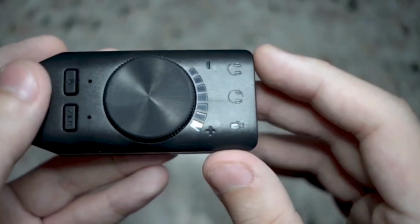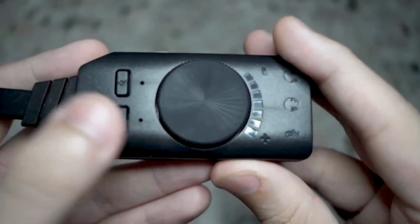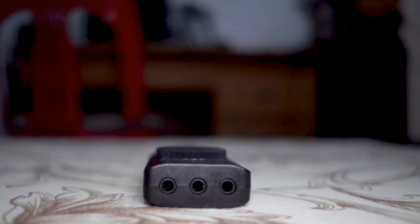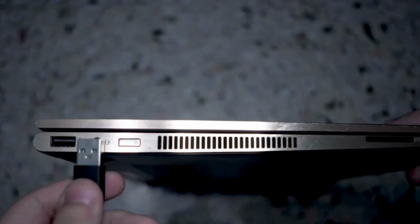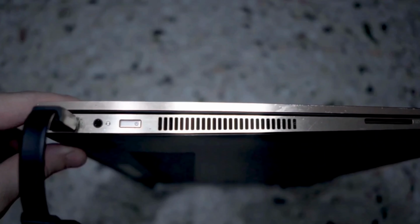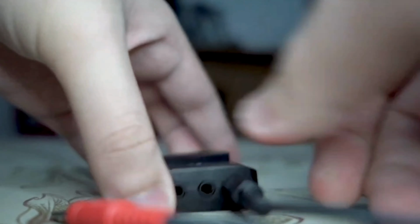your system's horrible internal audio, while giving you some features such as a button to quickly mute 7.1 channel surround sound if you fancy, which in my opinion isn't very good, but it's there, and a huge volume wheel to control the volume. Overall, it is really good and works as advertised and really improves the audio of any headphone, headset, or even microphone, and is a handy device, especially if you are facing poor or horrible audio on your gaming system of choice. And even as just a glorified volume wheel, this is still pretty worth it for just $10.